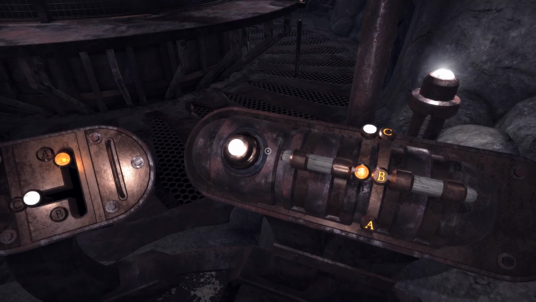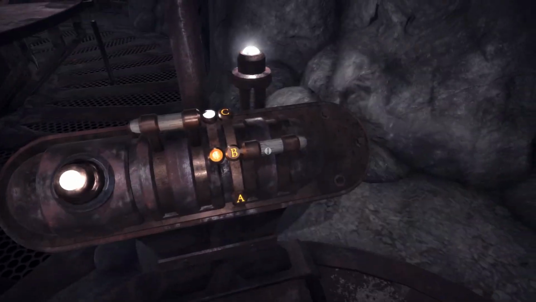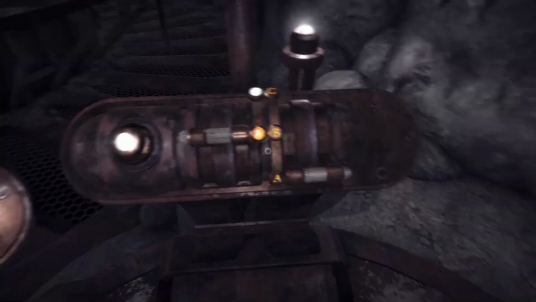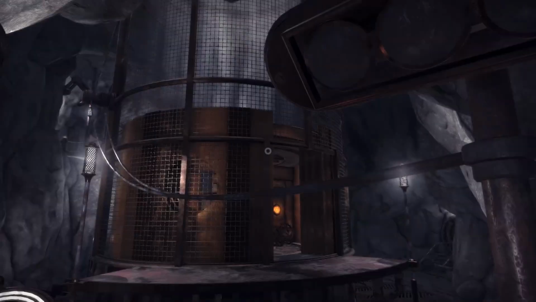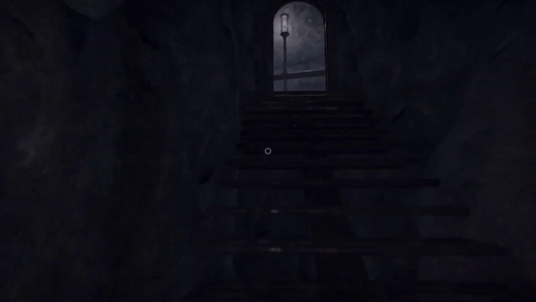Then we want white at B, or no, A. Then we want orange at C, so then we can access the other side. There we go. And now that this door is open over here, we can actually get into this room.